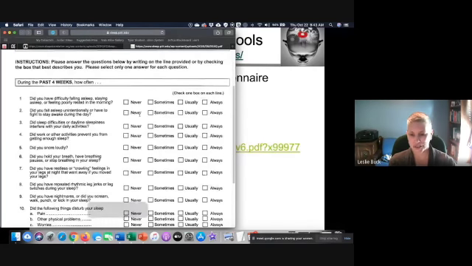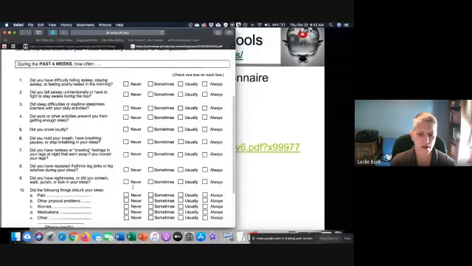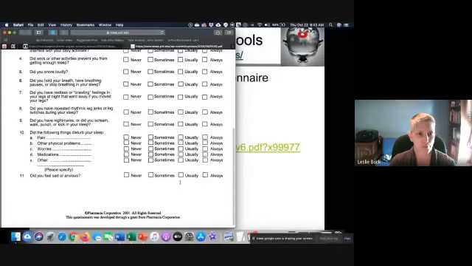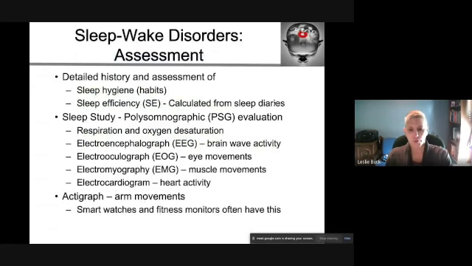And when you look at these, they are screening for primarily dysomnias, which we'll be talking about in just a little bit. But we also have some about the parasomnias. So these are some common questions and screening instruments that we might ask people to fill out before they met with a medical provider. And so this would be part of a detailed history. So we want to know about their sleep habits. The sleep hygiene is what we would be capturing, some of that in the sleep diary.